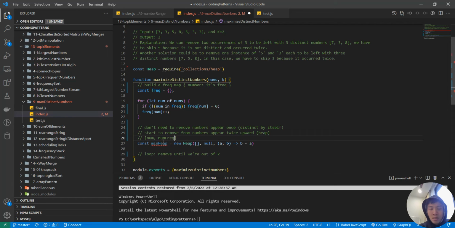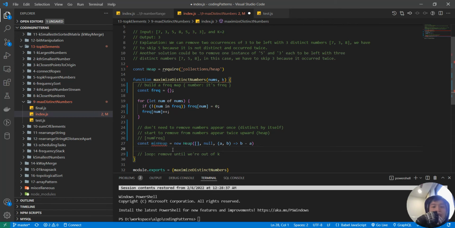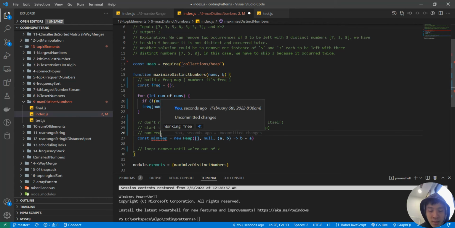Here's my initial thought, but later I realized that we probably don't need to store the number here, and we just need to store the number frequency, because what we care about is the frequency that has the smallest value.